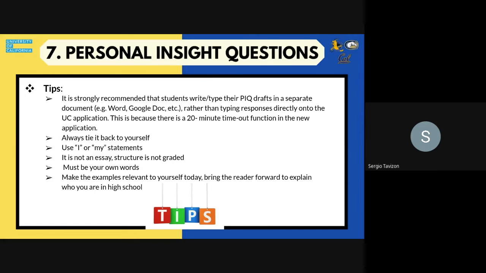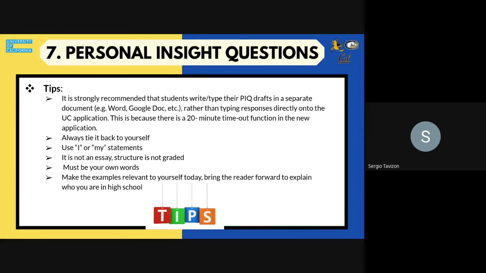So you want to make sure that if, at any given time, you're in your application but you're going to be moving on, or you just want to do a certain piece of the section, you go ahead and click save and continue, so it will save all your work. But for this tip here, you want to make sure that you get this information drafted on a Google Doc or Word, so that way you have that information ready to go.